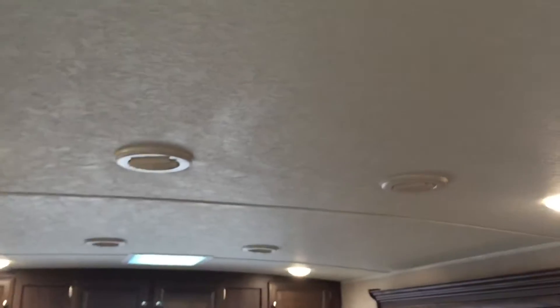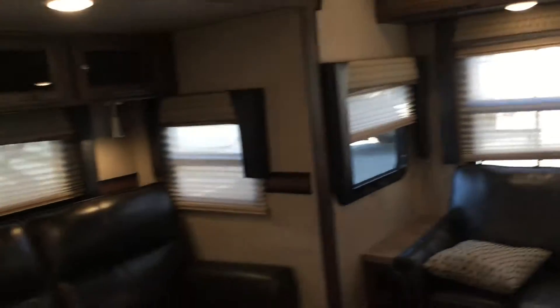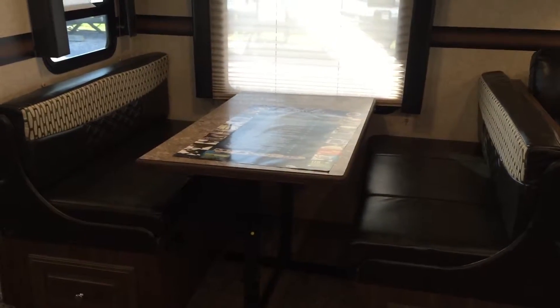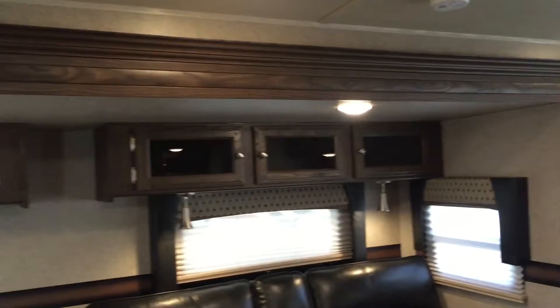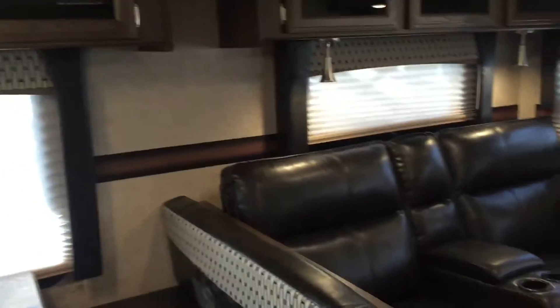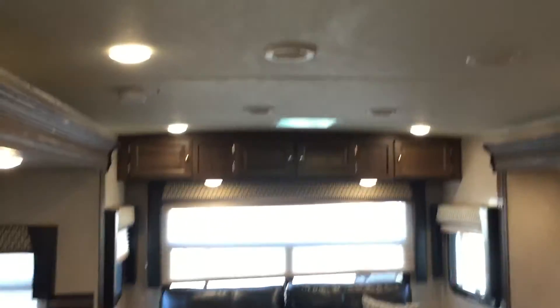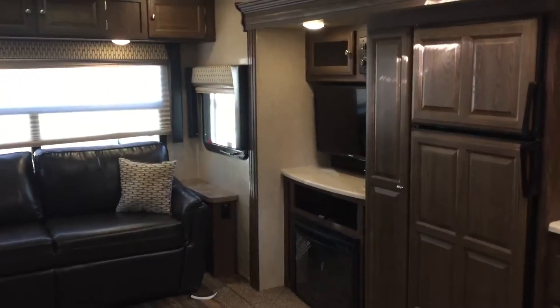One AC in this unit, ducted, 15,000 BTU. You'll see ducts throughout. You'll see LED lighting throughout this unit. You'll see day and night shades throughout this unit, so a lot of upgrades interior-wise. In this slot over here, you've got your theater seats in a booth right here — it does make a bed there — and more cabinets there for storage in that slide. Two slides back here really opens up a lot of floor space. Also, it's got a curved roof, so it feels spacious, especially for an ultra-light travel trailer.